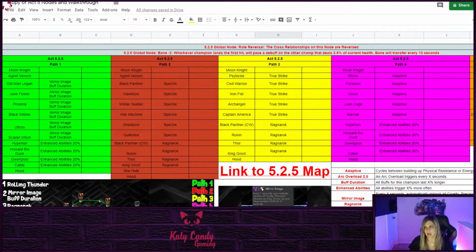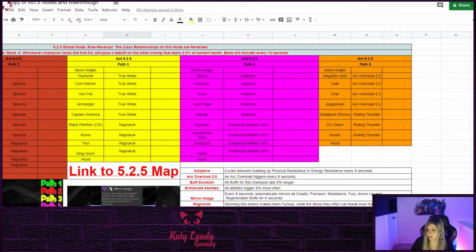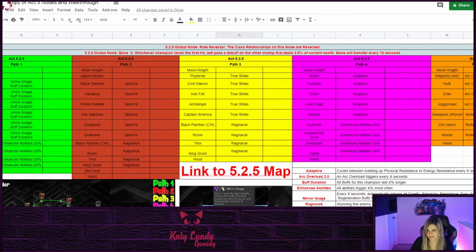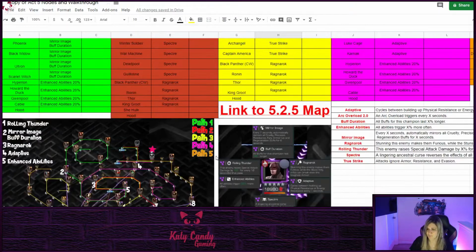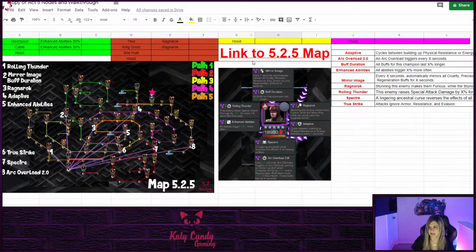So if we look here, I have all of the paths laid out. And so for this one, we've got five paths. Excuse me, I can't talk. And on each of the paths, I have the champ that you will face and the nodes that are on it, or the debuffs or the buffs that the champ has. And I kind of have them labeled which is the easiest and which is the hardest, but it's also very champ dependent. So there is also a map that I have created and a link to the map.